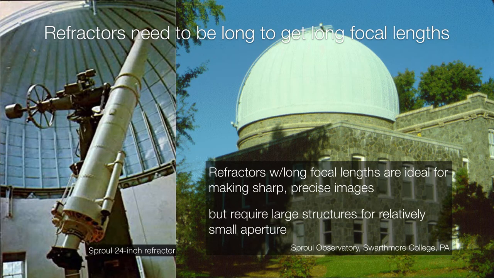In fact, I got to use a telescope of this very same configuration when I was working at the Sproul Observatory at Swarthmore College back when I was a kid. You can see here just how big the observatory, the enclosure needs to be in order to accommodate this telescope. This telescope has an aperture of 24 inches, about two feet, which is by today's standards, not very large for an astronomical telescope. And yet despite having a rather modest aperture, it had to be enclosed in a building that had more cubic volume than the house I grew up in.